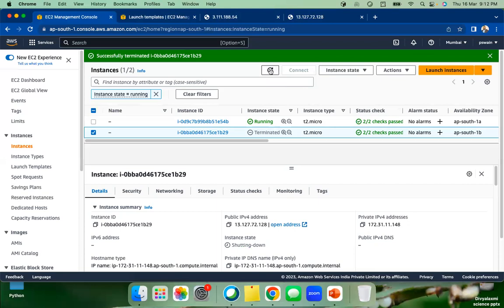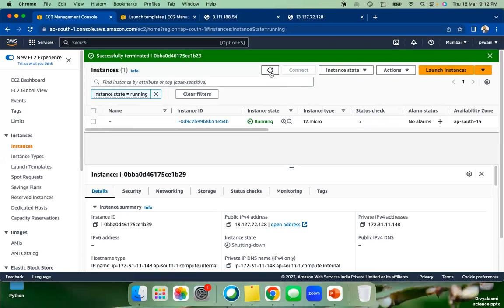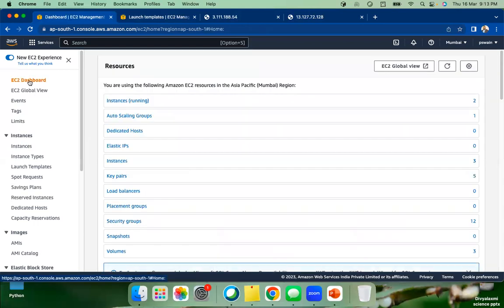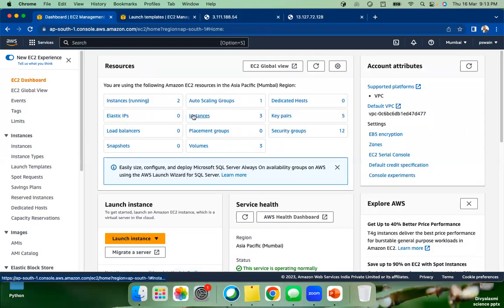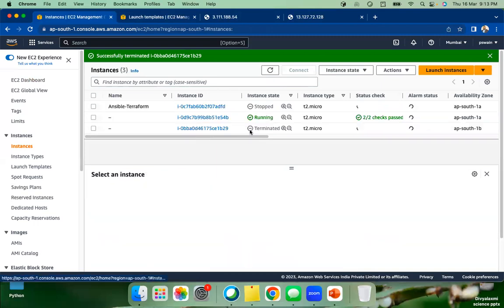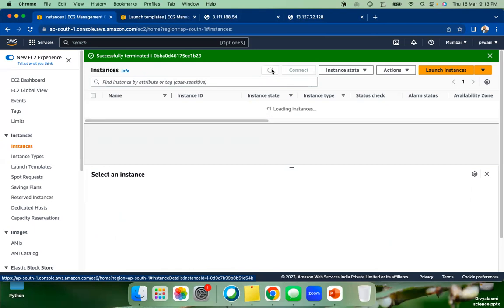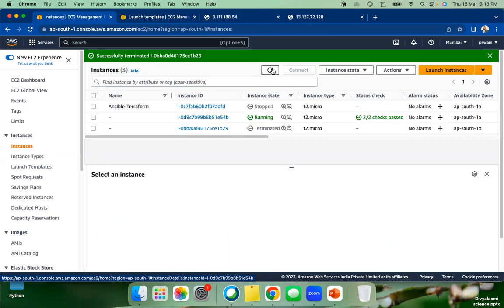If I do refresh now, another server will be created. See, only 1. Now if I go to the dashboard, 1 will be in pending state. It will be creating now. It's terminated fully. Just refresh. After 3 seconds, it will create one more. Just wait for that. It's taking time.